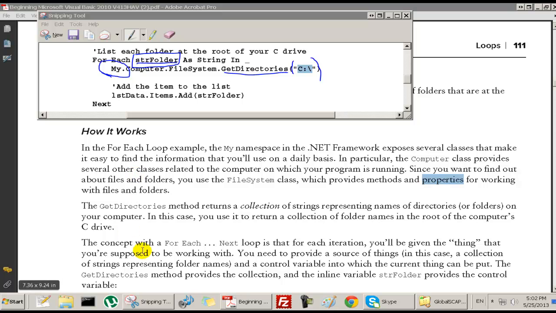The getDirectories method here provides the collection, so that gives us the array. And the inline variable provides the control variable. So that becomes the control variable, and we have to have both of these in our for each next loop.